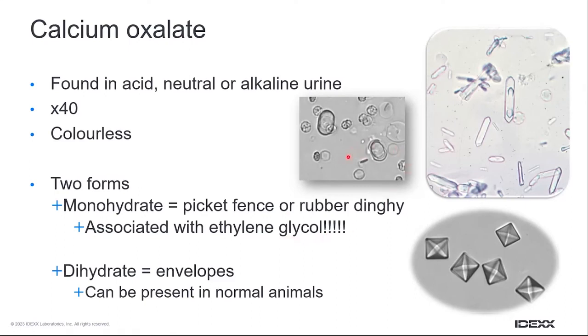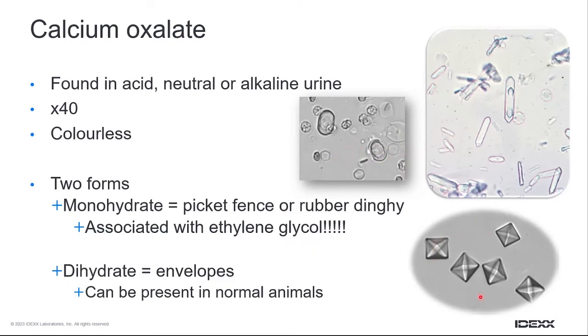When these do occur, they tend to occur within about 3 to 18 hours after ingestion of ethylene glycol, and that's usually well before the azotemia develops. So that's when you want to be able to confirm what's going on. That's when you want to be able to intervene before the damage has been done.